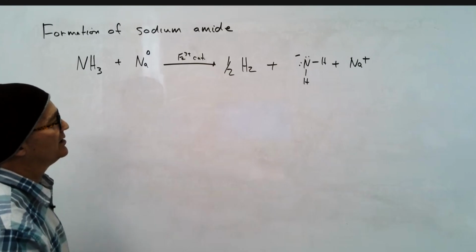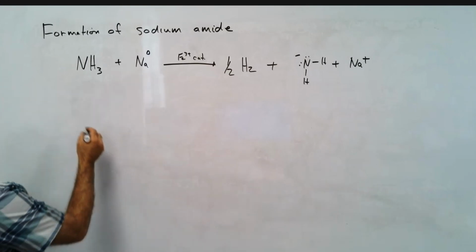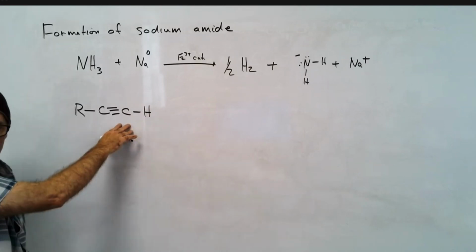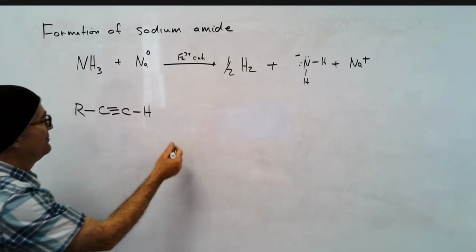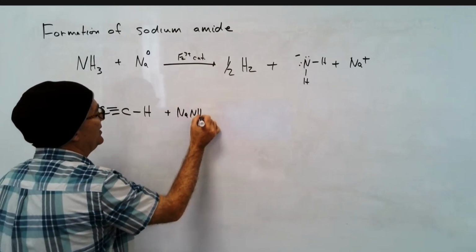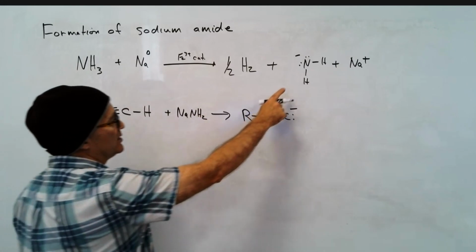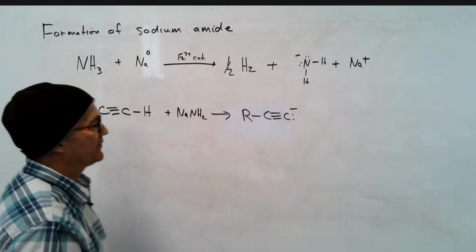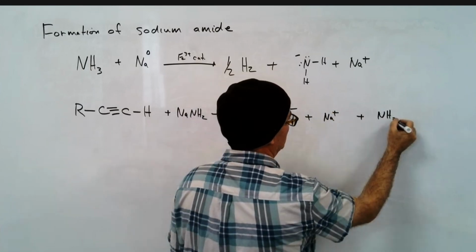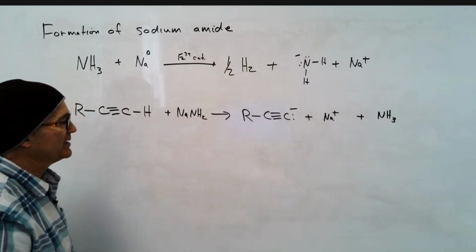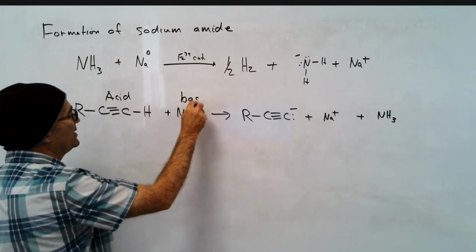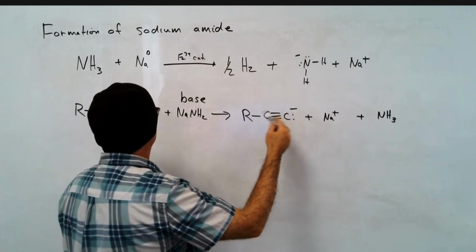So what good is a sodium amide? Well, here we have an alkyne. It's a terminal alkyne because hydrogen's on the triple bond at the end. And if we hit it with this reagent, this is a strong base, it pulls off that proton. Sodium's still hanging out as a counter ion. And so when I look at this, I see an acid and I see a base. So this thing over here must be what?